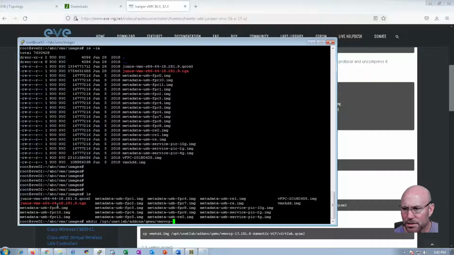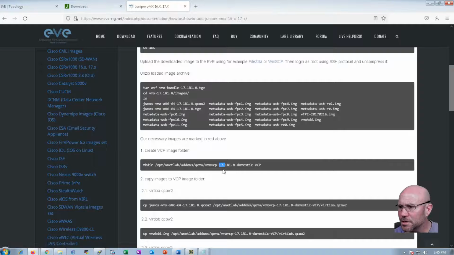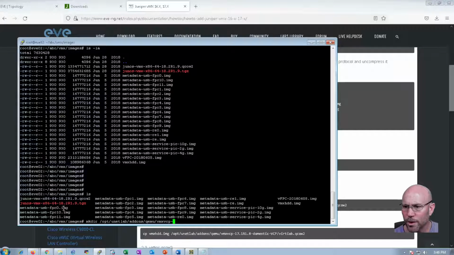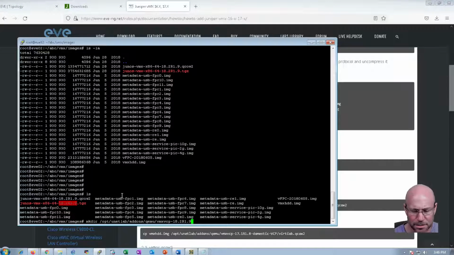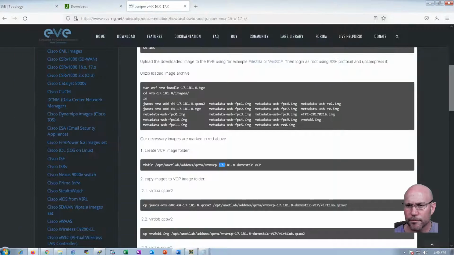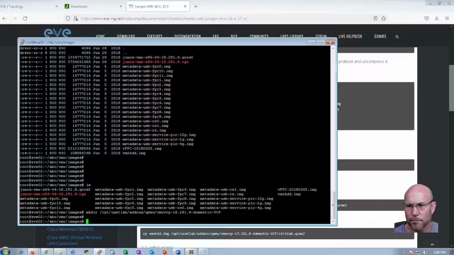So we're going to change it to VCP dash, instead of 17.1R1.8, which is the instruction on the website, we're going to change it to 18.2R1.9 dash domestic dash VCP. Okay, now that we've made that directory, let's carry on.